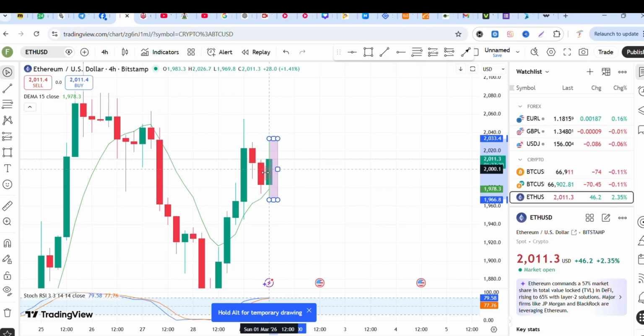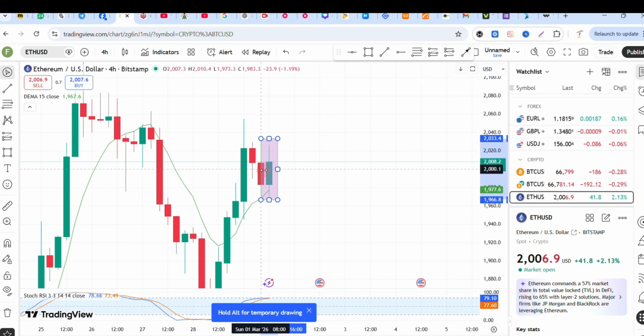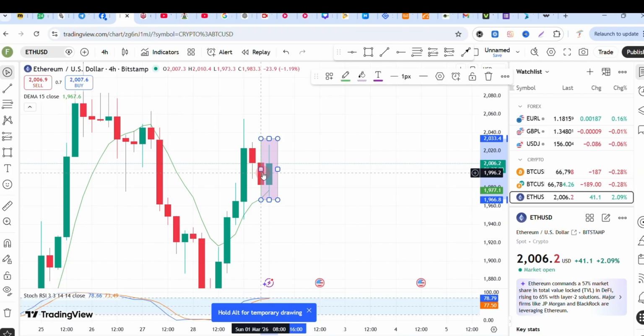Now what I'm trying to do, I'm going to show you how time frames work. This is a 4 hours time frame. That means this is showing you a market movement in 4 hours. Now if I go to the 2 hours time frame, I'm going to see this candle split into two. If I go to the 1 hour time frame, the candle is going to be split into four. If I go to the 30 minutes time frame, the candle is going to be split into 8. That is how it works. That's what top down analysis does.